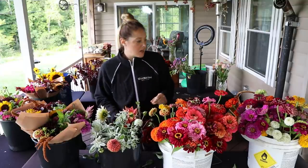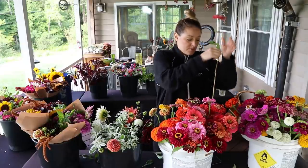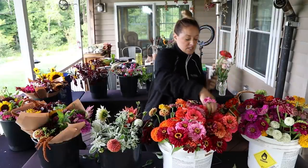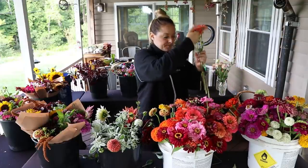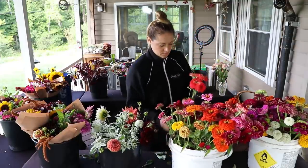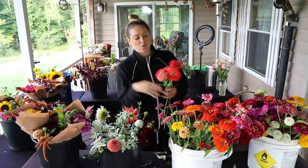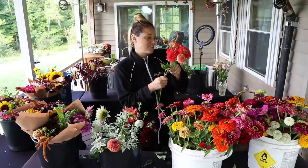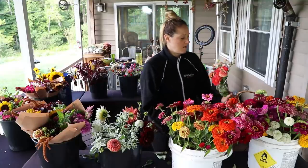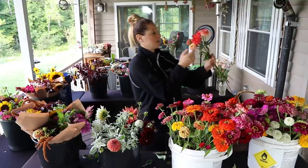I don't know. All right, the coral zinnias are calling my name, so I'm just gonna do a monochromatic coral zins. Beautiful, beautiful, beautiful. Oh, yeah, definitely with these two, because they have the coral, but they're a creamier coral. They're more of a peachy coral. Okay, got those. We've got you, come here.